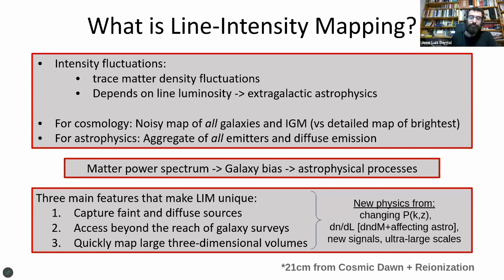Now, I also want to clarify here that I'm going to be focusing mostly on the line intensity mapping of any line in general, but always after reionization, because what I'm going to be saying later, both for the signal, the capabilities, the sensitivity to models beyond lambda cold dark matter, and also the way to model it, is going to be very different for the 21 centimeter emission from cosmic dawn and reionization. That has a very rich phenomenology for almost any model beyond lambda cold dark matter, but I'm not going to be focusing on that because I work mostly on the other. But I'm happy to answer any question within my capabilities after the talk.